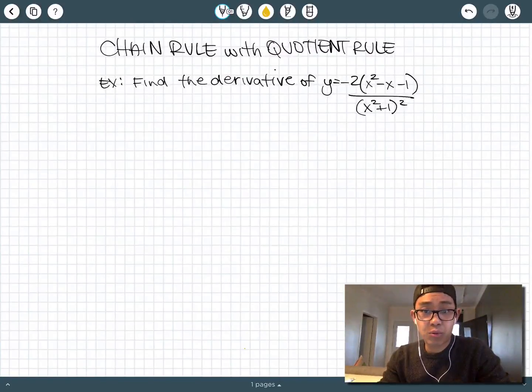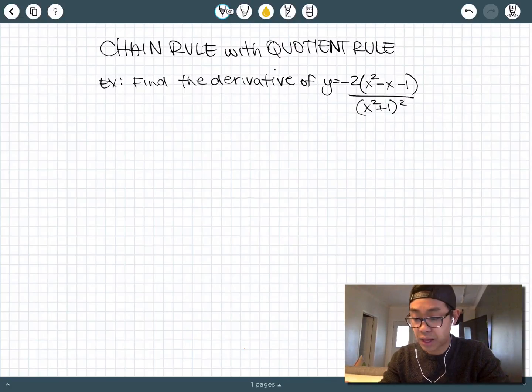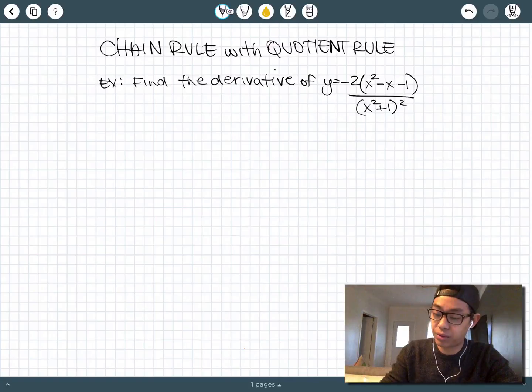Now let's see how to incorporate chain rule with quotient rule. We can see that for this example function, it's definitely quotient rule because there's two functions and what's going on between them, they're being divided. Then there's chain rule on the bottom because we have a composed function of x squared plus 1 into x squared. So since we're going to use quotient rule, let's start by defining our top, bottom, and their derivatives.